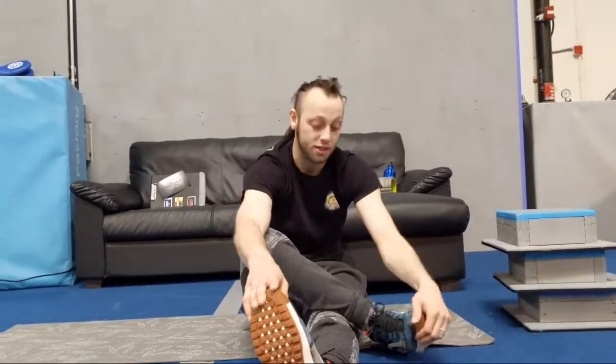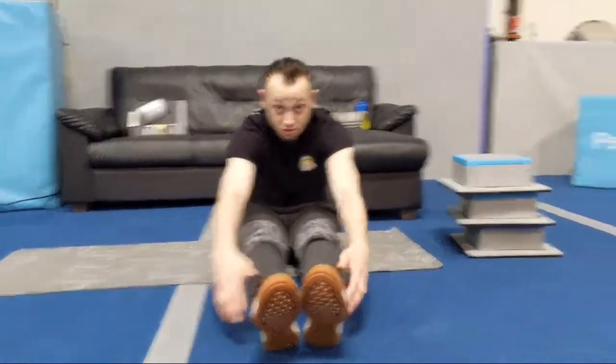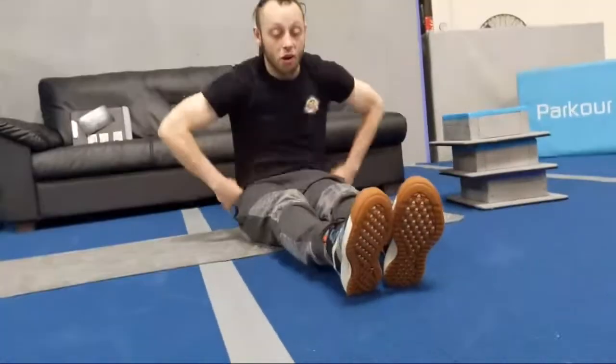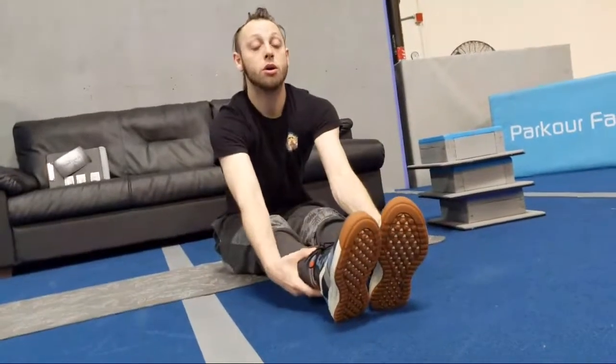Aside from Acroflex, let's switch to our pike stretch. Feet together, toes pointed. Reach out to those legs as best as you can. Try not to hollow your body. Keep a strong spine and reach out.